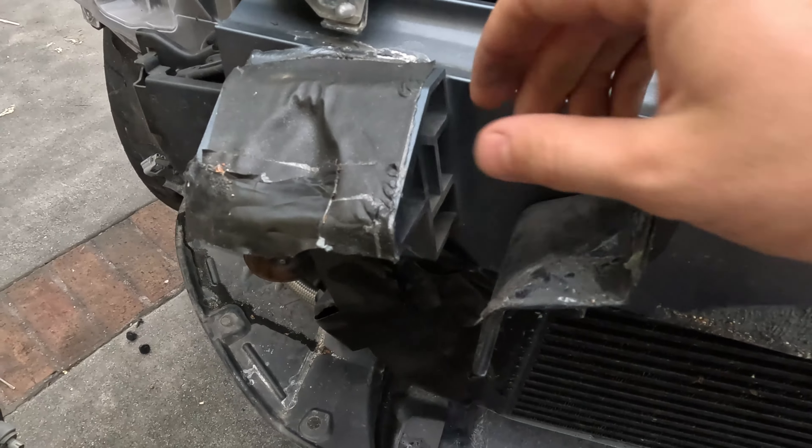I plan to get this bumper repainted — it'll probably need to be replaced or at least have a lot of work done to get rid of these cracks. I went out of my way to take the bumper off to show you exactly what is causing it. It's not just paint peeling but something inside the bumper pushing out. If you have an ND Miata be careful. My Miata is turbocharged, so you can see this intercooler right here.